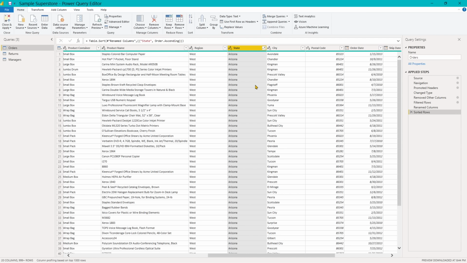At this point, all of the transformation steps that we took in Power Query Editor for the managers and the orders query, those changes are only in Power Query Editor. If we want to get the changes down to our data model in Power BI Desktop, we're going to use the first button on the Home tab of the ribbon. If you click the upper half of the button, it will close Power Query Editor and apply the changes in the desktop. I'm going to click Close and Apply now.